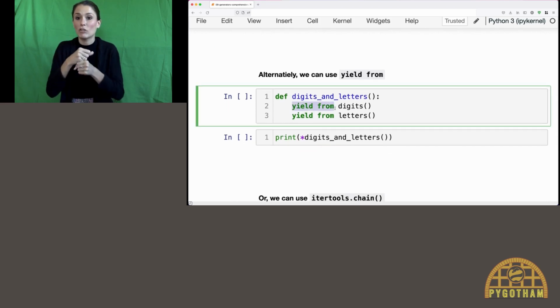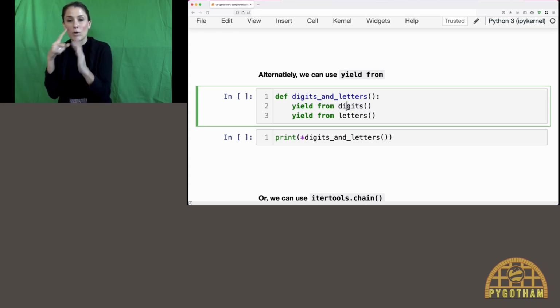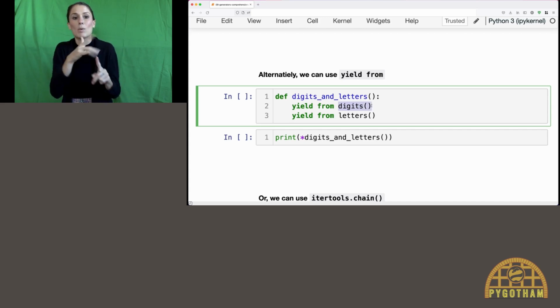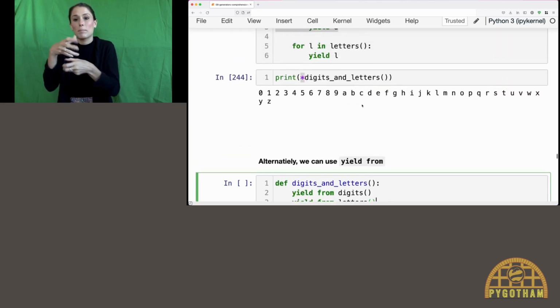So here's the cool thing. If you have a generator, you can actually yield from it. You don't have to write your own loop. You don't have to turn it into a list. You don't have to do any of that. You can just use yield from and then just pass the generator object. In this case, digits is the generator function. When I call that function, what I'm going to get back is a generator object. And then we're going to yield from this generator object until that generator doesn't have any more data to yield. And then the execution of this generator function will continue to this other line, and then we'll start yielding from this other generator. So this is an abbreviated form of what we wrote here.